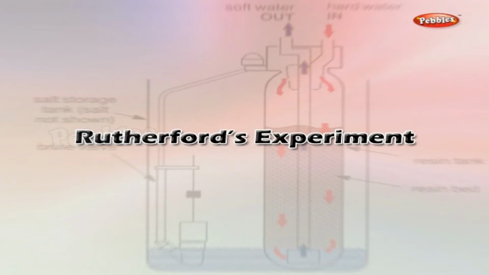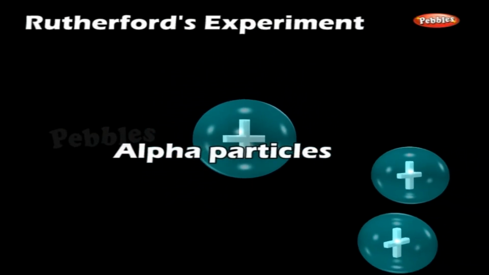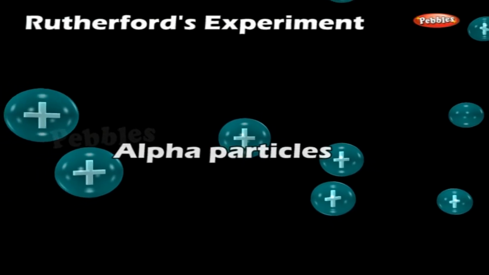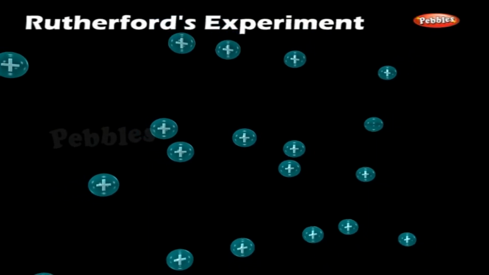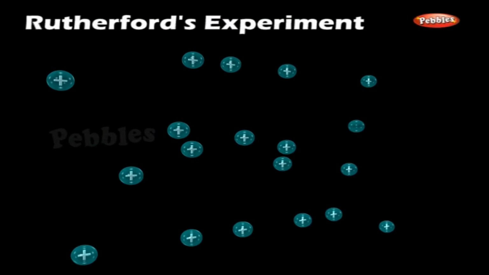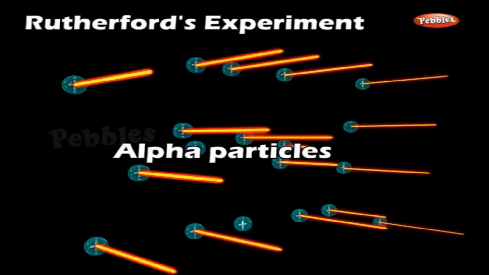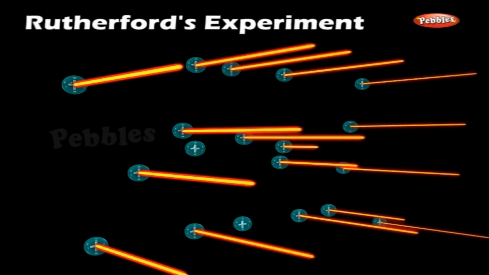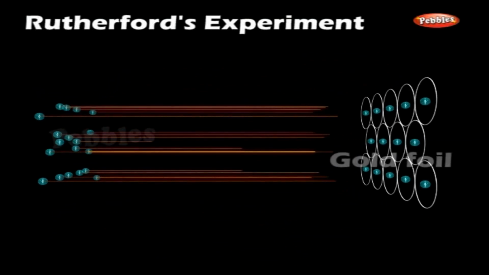Rutherford's experiment. In Rutherford's experiment, it was found that the protons, electrons, and neutrons are the essential constituents of an atom. It was still not clear how they are arranged in various atoms. In order to find out this, Rutherford, Geiger, and Marsden studied in detail the effect of the bombardment of a thin gold foil by high-speed alpha particles. These alpha particles are positively charged helium ions obtained by a phenomenon called radioactivity.